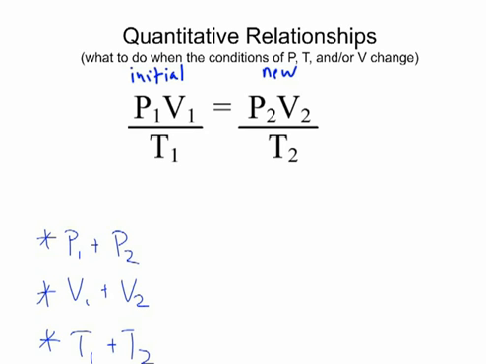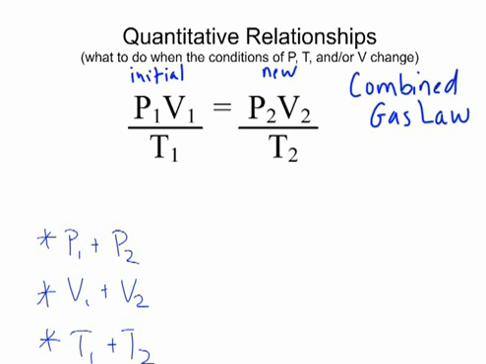Now, what's kind of clever about this equation, well, first of all, let's give this a name. When I say use the combined gas law, this is the one. Okay, so here's the thing, this combined gas law. If pressure is remaining constant, cover up the P's. Or take the P's out of the equation. So if pressure is constant, remove P1 and P2 from this equation. And what are you left with? You're left with V1 over T1 is equal to V2 over T2.